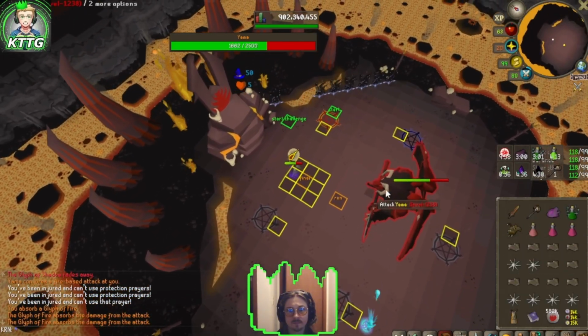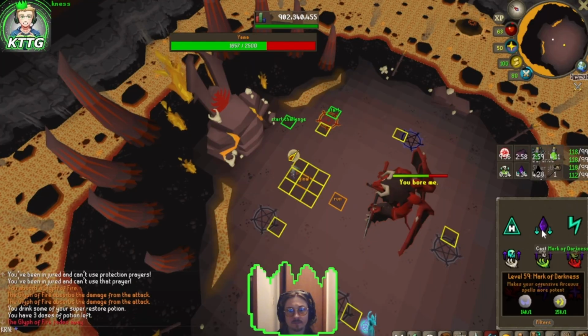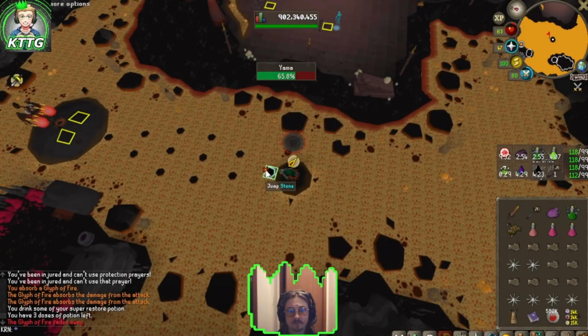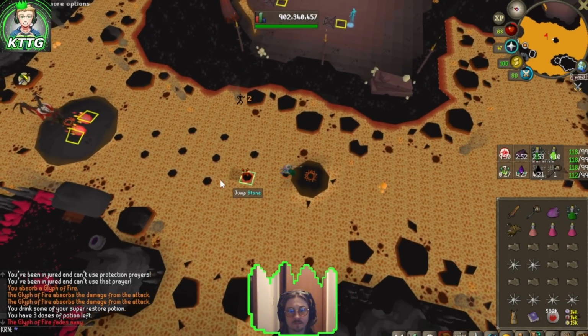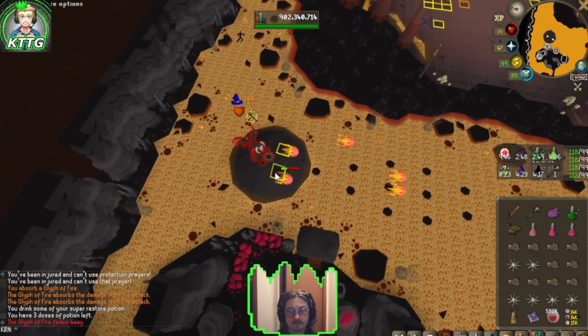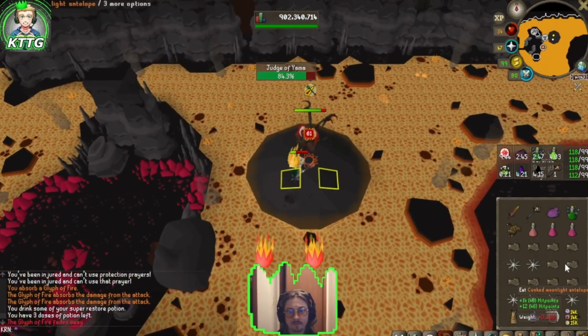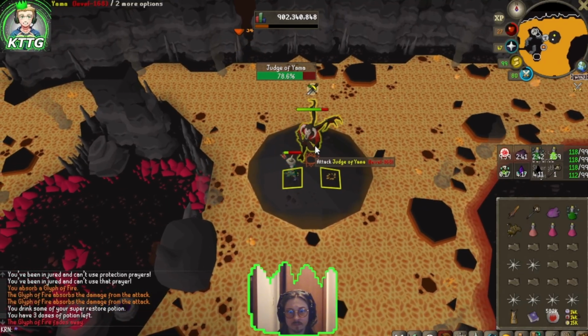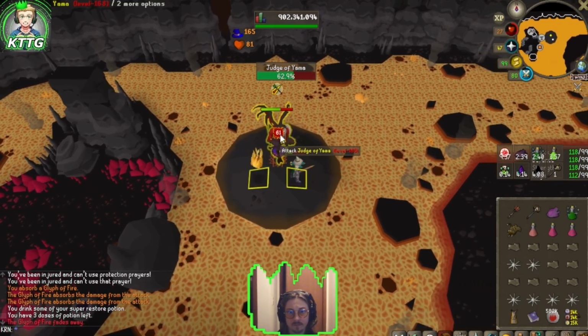Now that Yama's below 66% HP, as you can see, he's going to teleport us away to the Judge of Yama, and I like having my camera facing east for this. And then if you instantly click through all the stepping stones with no tick delay, you can usually do it without taking any damage, but if by chance you pass through one of the fireballs and get hit, simply just make sure you heal back up to full health before finishing off the Judge of Yama, because once you do, he'll teleport you back to Yama to begin phase 2.